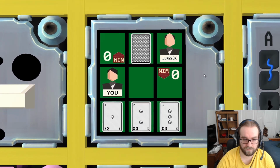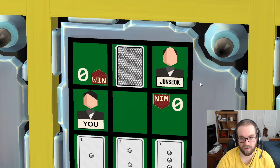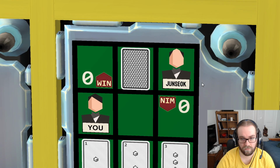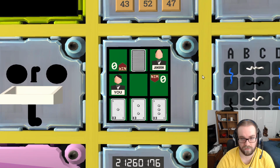Go for it. Oh no, Junseok. He is balding, but he has patches on the left and right of his head. Yes, just the corner patches? Yes, just the little diagonal triangles.